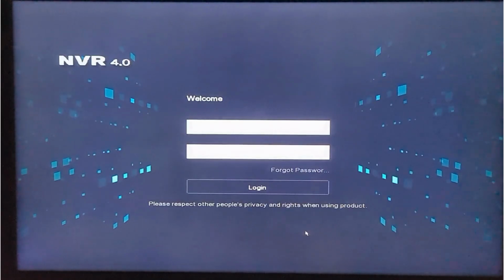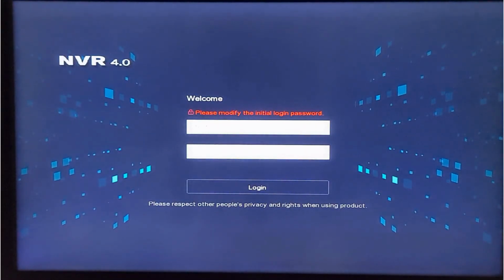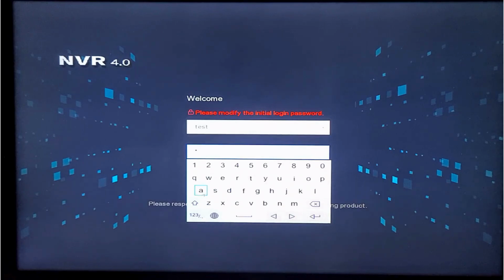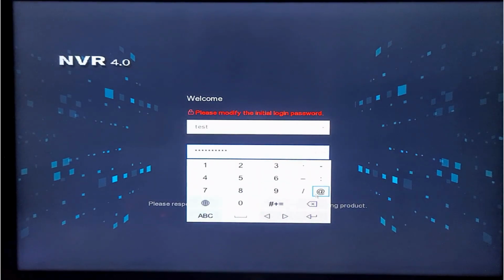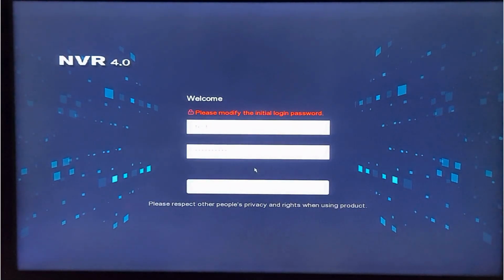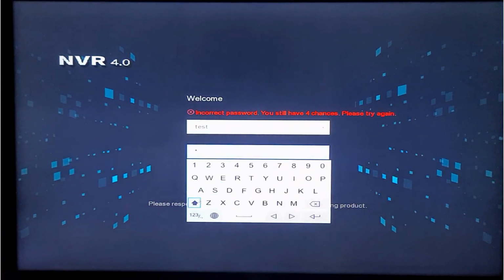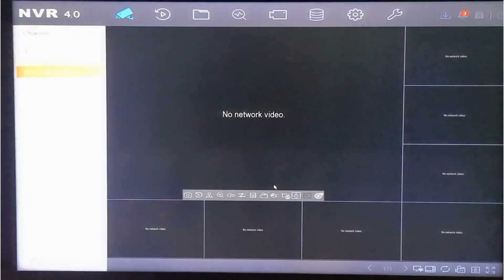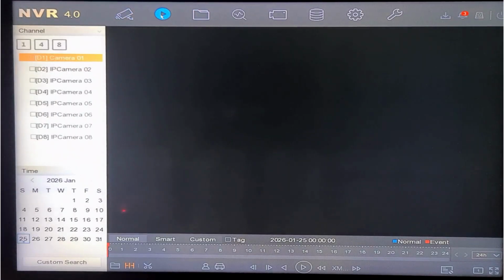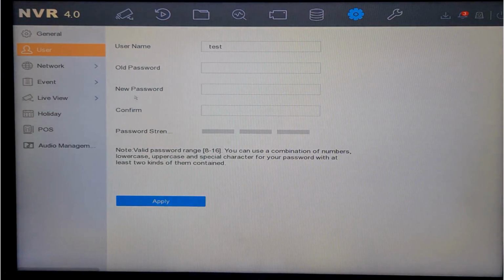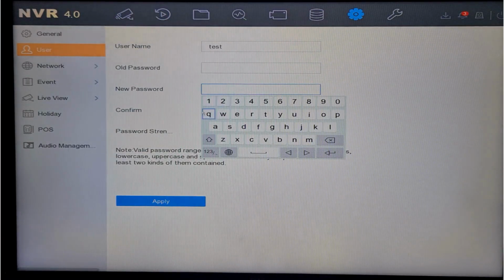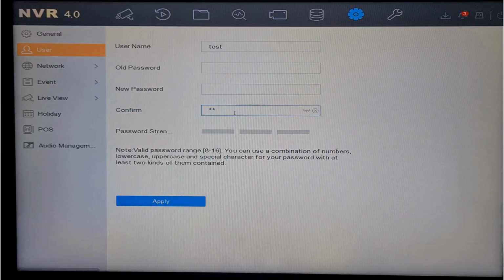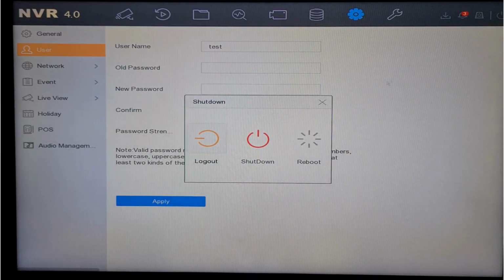Just ensuring that it definitely does work when you do pass them on with the credentials, and also testing their access. You might have particular access for some users, and that other users may not have the rights to do. So it's just always good to test. That's just good practice, and it gives you familiarity of the recorder as well, being able to use it correctly and ensuring that everything is going well. So once we're in, we're going to just test the access that they have. All right, and then same thing, they're going to change their password in the same way that we would add in a user, which is highly recommended for them to do.